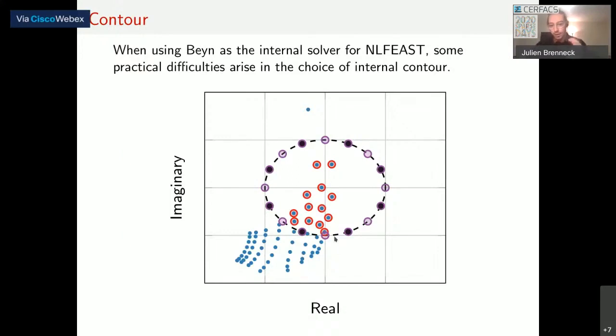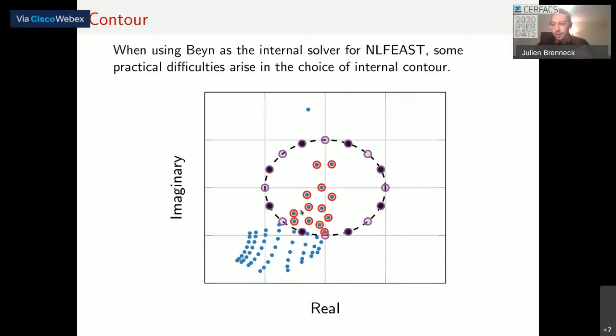It's not always necessarily clear that you want to use the exact same contour. For example, the FEAST convergence depends on having some of the spectrum outside of the contour for convergence, whereas Beyn really only captures within. And additionally, for Beyn's method, we might need many more contour points because we want the solution to the reduced system to be relatively accurate, whereas we don't need so many contour points for FEAST convergence.